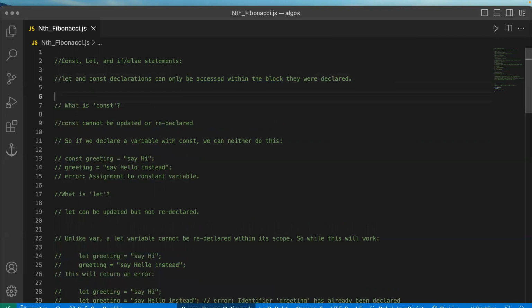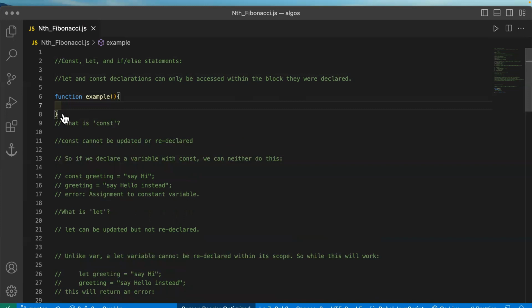So if I say const, function example, okay, this area from 8 to 6, that is a block. Okay, so let and const declarations can only be accessed within the block that they are declared. So have that in mind whenever you're using them.